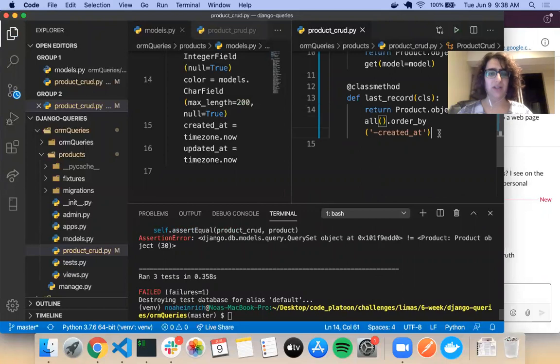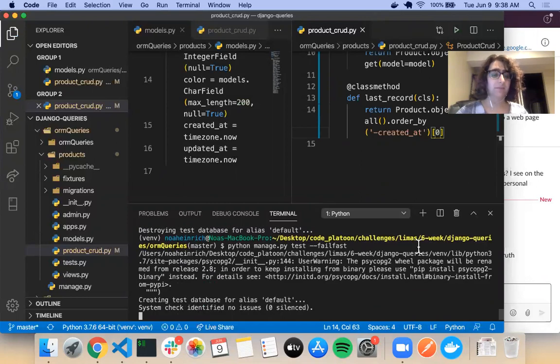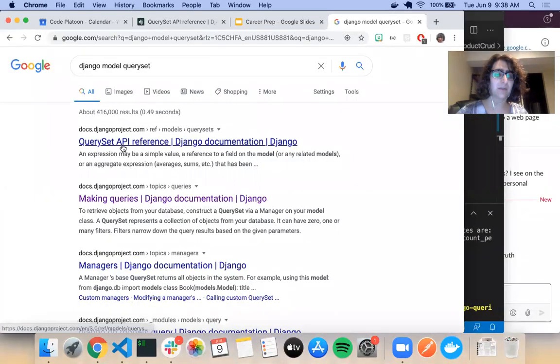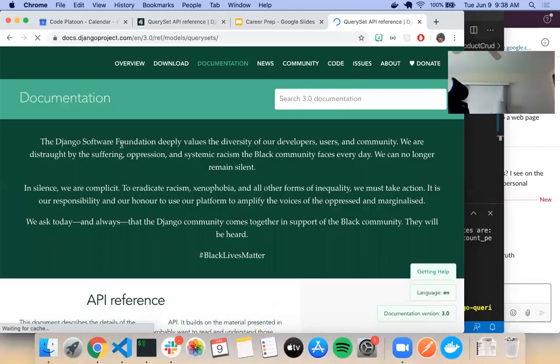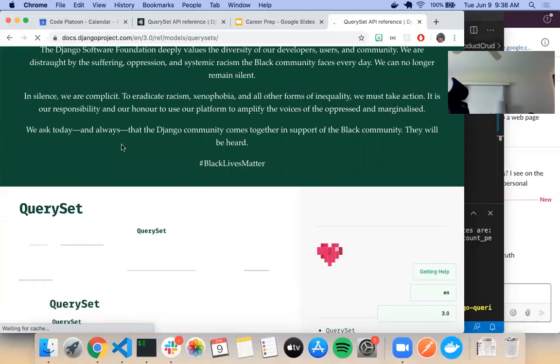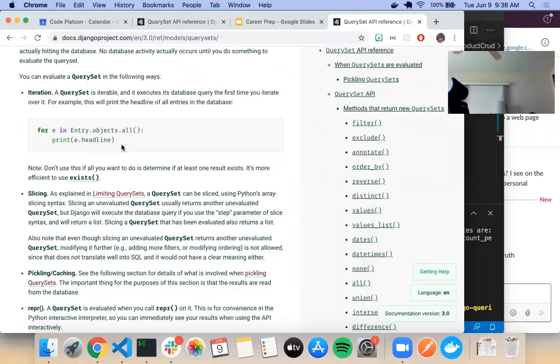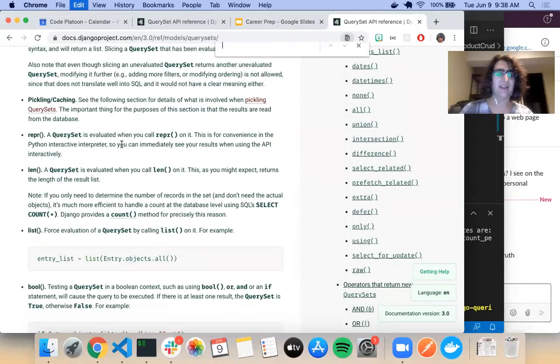So that didn't change anything there. It looks like the exact same thing to me. And if I try to access 0, let's see if it gives us that error again. That's so interesting. So let's try this again. QuerySet API reference. So maybe I wanted to say first.